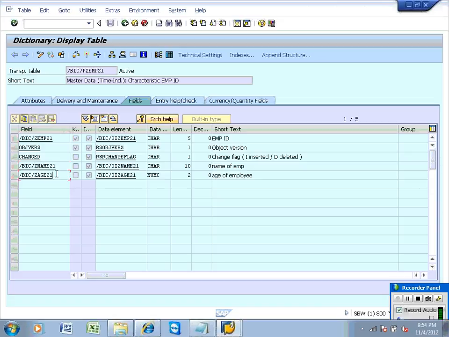And see, in this world, if I am saying data is stored in the info cube, in the sense it is stored in the underlying tables of the info cube only. If I am saying data is stored in an info object, what does it mean? Data is stored in the underlying tables of info objects only. In any data warehouse or any database, I am storing data physically in tables only. Tables contain data fields.